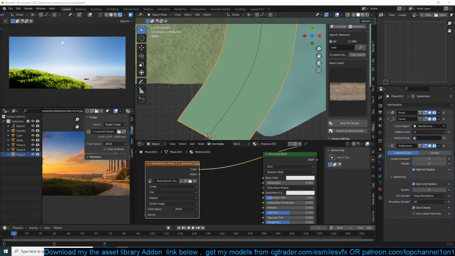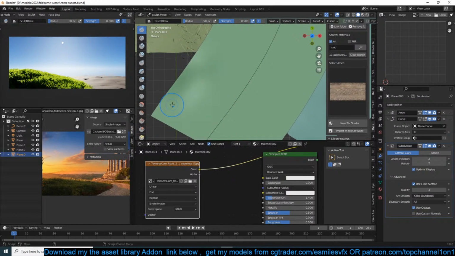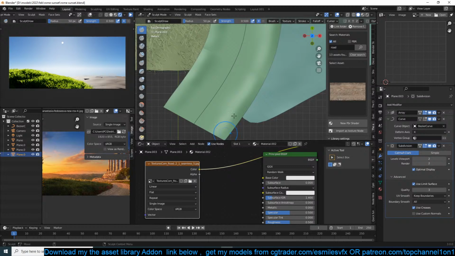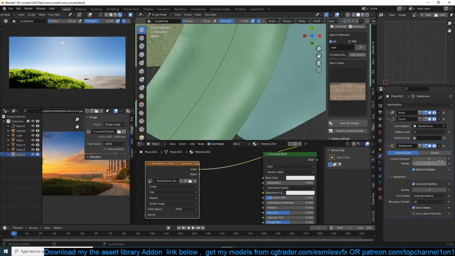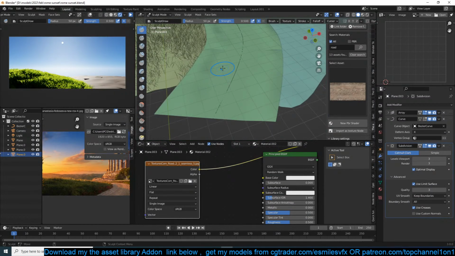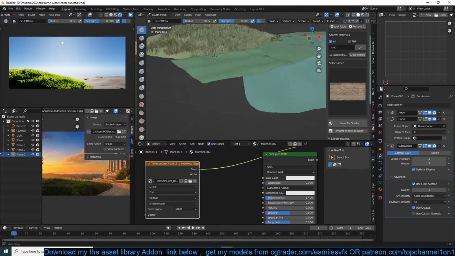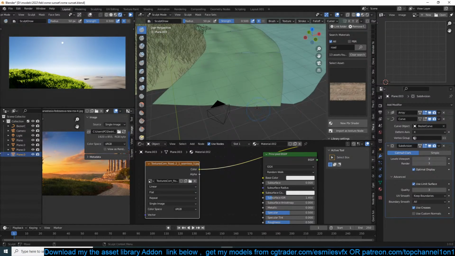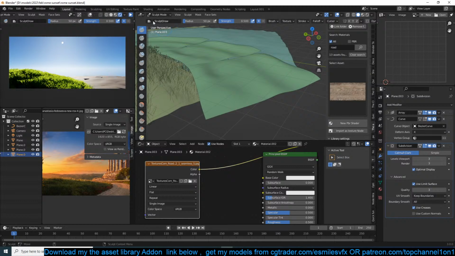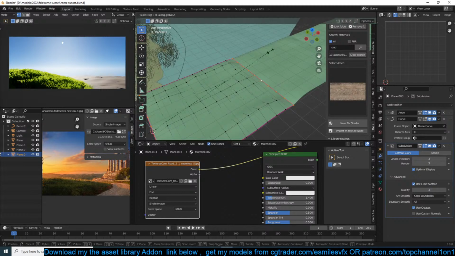Pin this. So I want this to kind of line up.